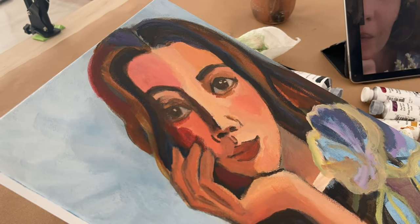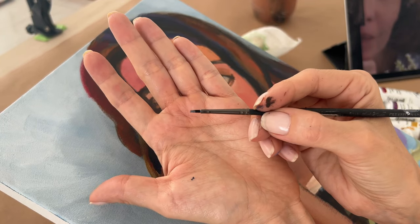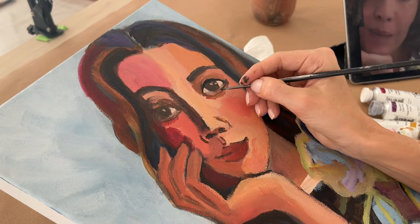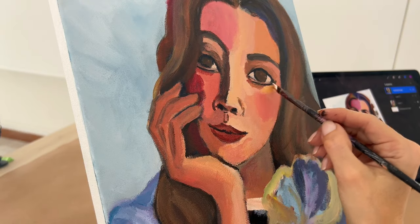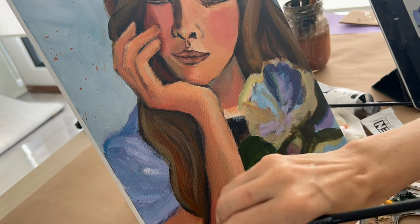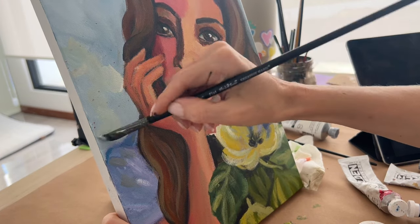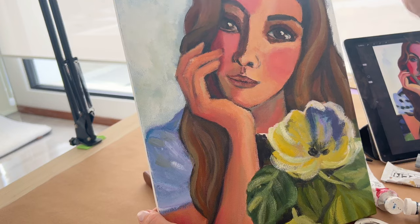I started adding the purples and blues that the AI chose for this painting — funny to say. Then I just worked the details. At this point I'm working with a little tiny flat brush that I actually love. I just kept going at it, kept adding light and trying to get as close to the reference as possible. You can see I had it in the background on my iPad. After that, I moved to the floral part, which I really liked. I noticed I had splashed some paint in the background, so I went ahead and fixed that. And with that, I should have been done — but was I?